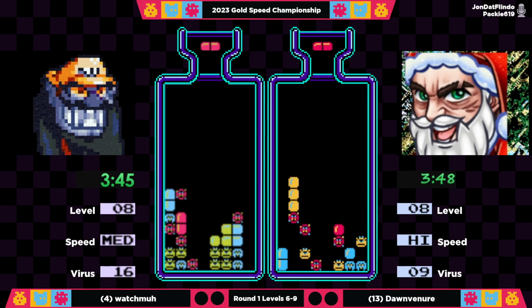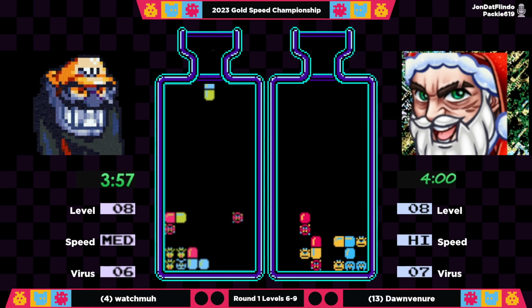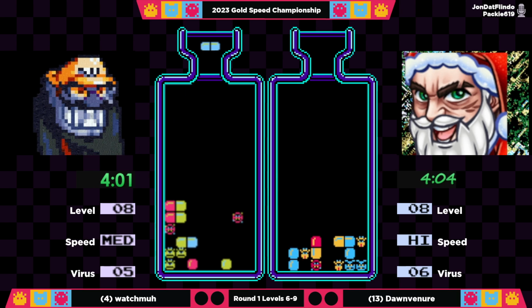Yeah, speaking of being kind, though, this board has been really kind to Watchma. So many double opportunities that he's had, and he's taken pretty much every single one of them, down to just 8 viruses remaining. We are at basically a dead heat here between the two players. Watchma really needing yellow and really needing red.